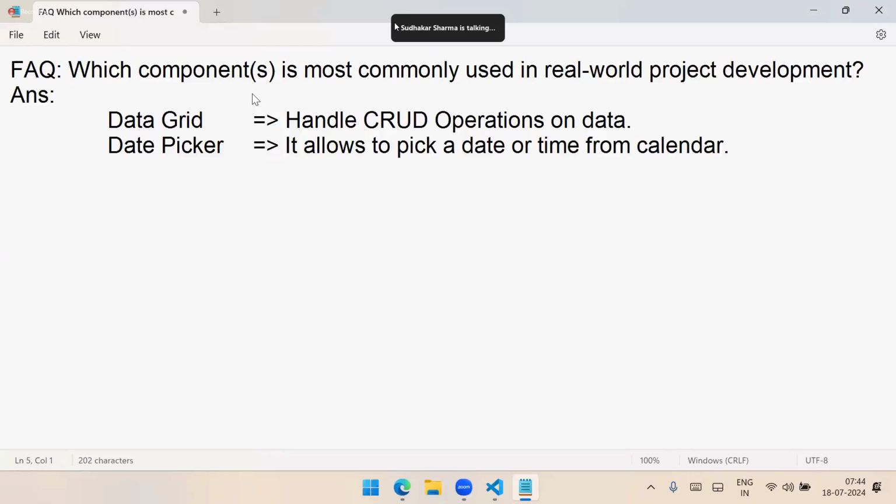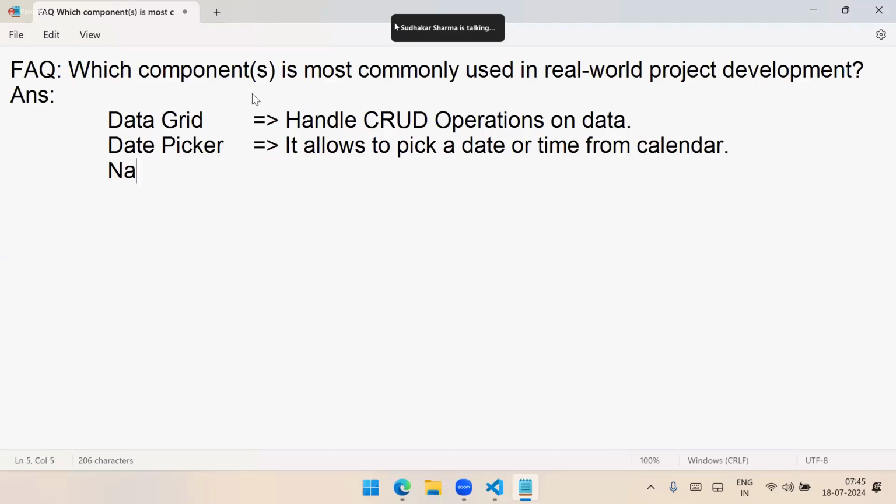So the major components that you will see in projects, most commonly used, we have data grids, we have date pickers.